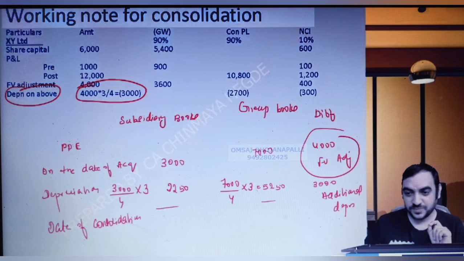Okay. Hope no doubts till here. Okay, let's go further. Now, what are they telling regarding fair value adjustment? They had a carrying value of 3,000 and a fair value of 7,000. Book value 3,000, fair value 7,000. So the difference of 4,000 is because of fair value adjustment, revaluation profit. No working note required; directly the difference is the amount. That's why we are writing it directly. So write down fair value adjustment: 7,000 minus 3,000, which is 4,000.